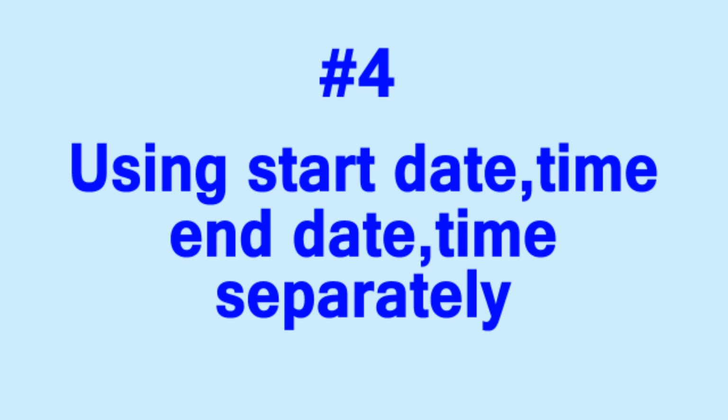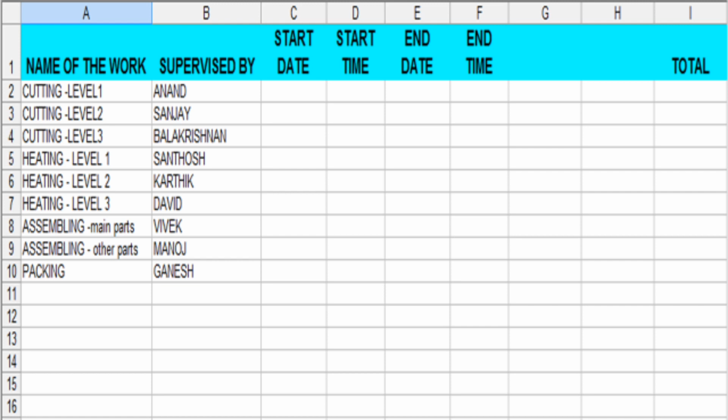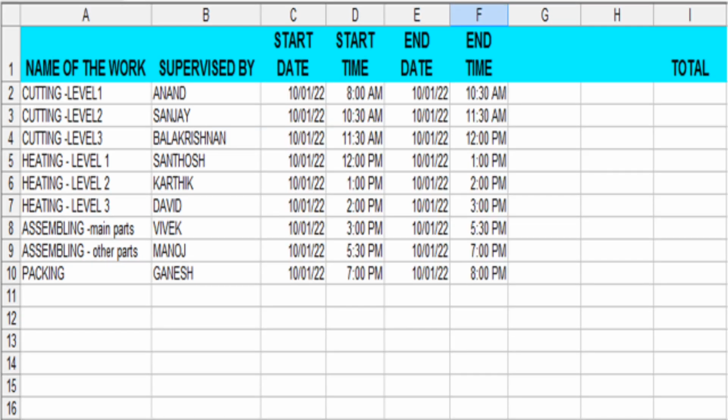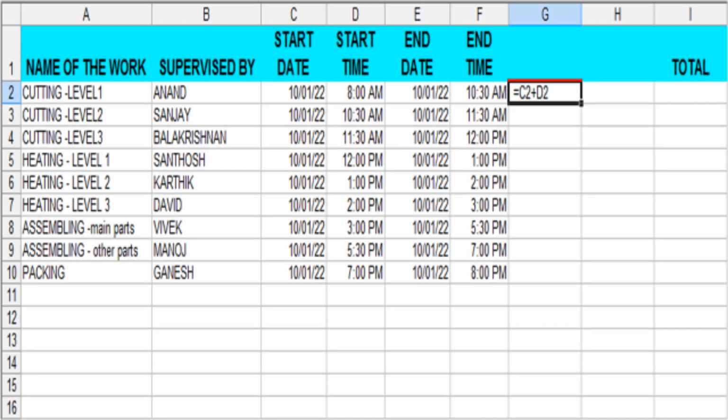Use start date, start time, end date, end time separately. We have to enter start date and start time in column C and column D separately. Similarly, end date and end time in column E and column F separately for each process. Make all the entries for each process. Now we have to add start date and start time.